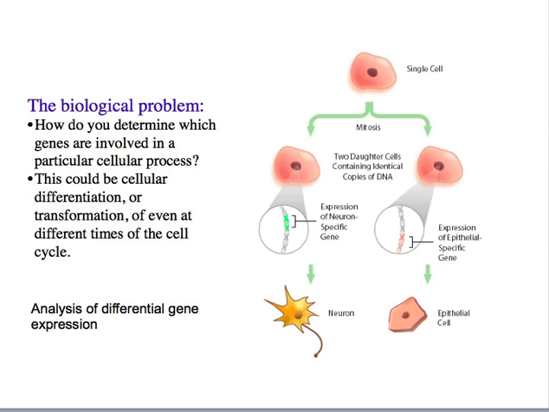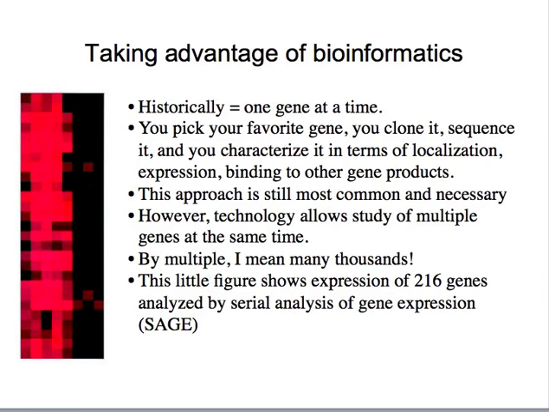So the analysis of differential gene expression, or SAGE, can let you try to understand what is changing or what is different between these two cells. If the genomic DNA is the same, something has to be different about these cells, and that will show up in the expression of the RNAs and the proteins that are made. So bioinformatics is now trying to build tools so that this really complex topic can be understood better.